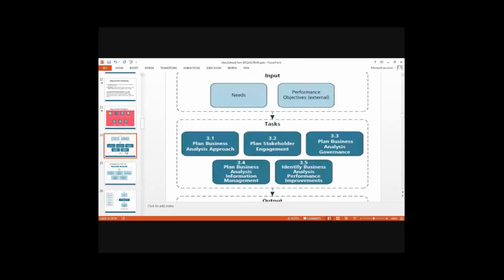I believe we are clear with tasks, right? So whenever somebody asks you what the BA objectives are, these are the BA objectives we are talking about. What BA does day in, day out, these are the 5 entities we do day in, day out. I believe everybody can understand these parameters or the overall tasks which the BA book has mentioned. Any confusion here?